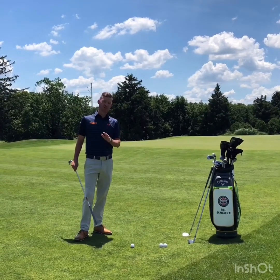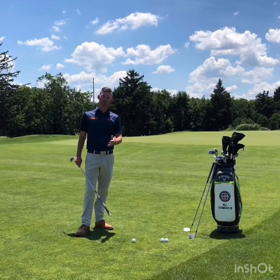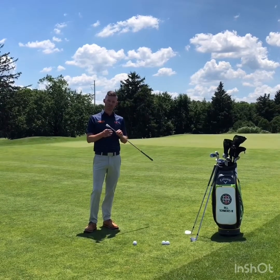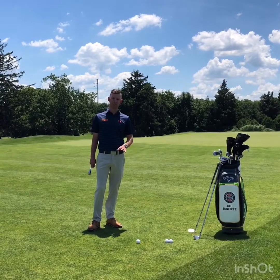Now we're going to hit 3 different shots here, and in order to pull these shots off we're going to have to change a couple things both at address as well as in the movement. So we're going to hit 3 clubs. The first club would be 6, the second club would be 9, and finally I'm going to hit my most lofted wedge at 60 degrees.